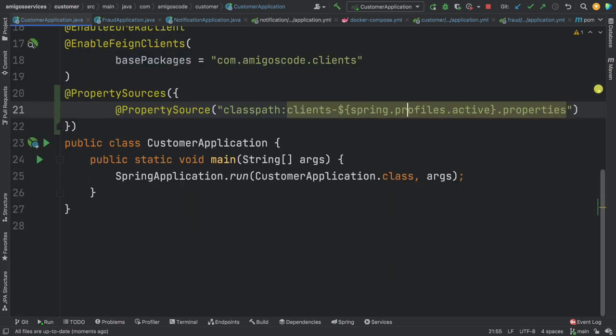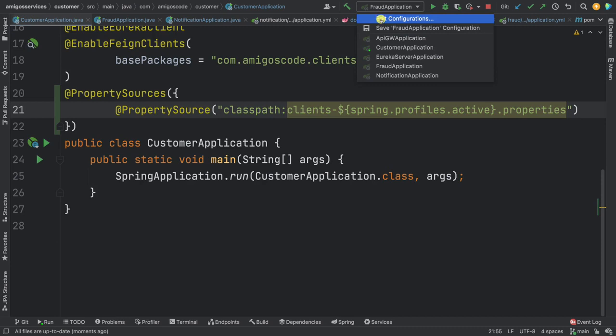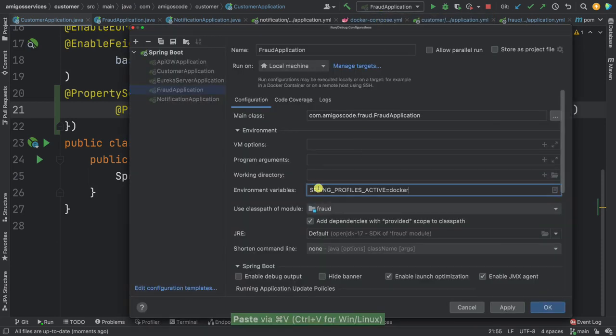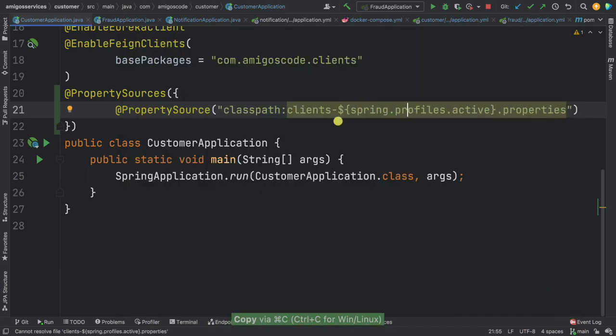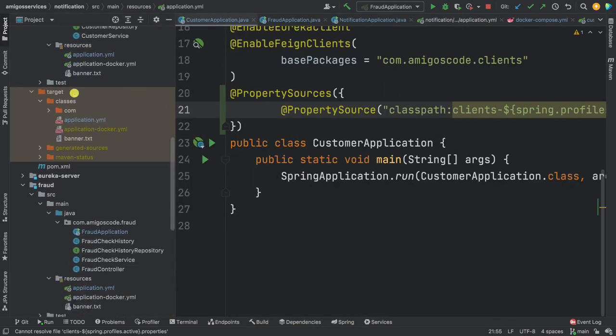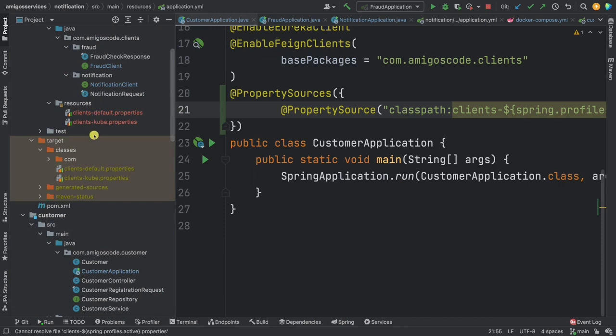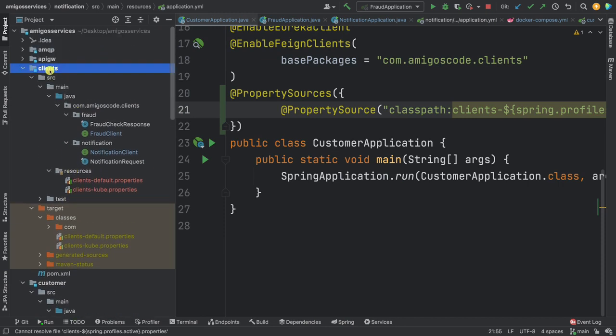Now let's do the same for fraud. Paste that in, and this should be default. Let me just apply. And the only reason we're doing this is because of this file within our clients module, clients-default or clients-cube.